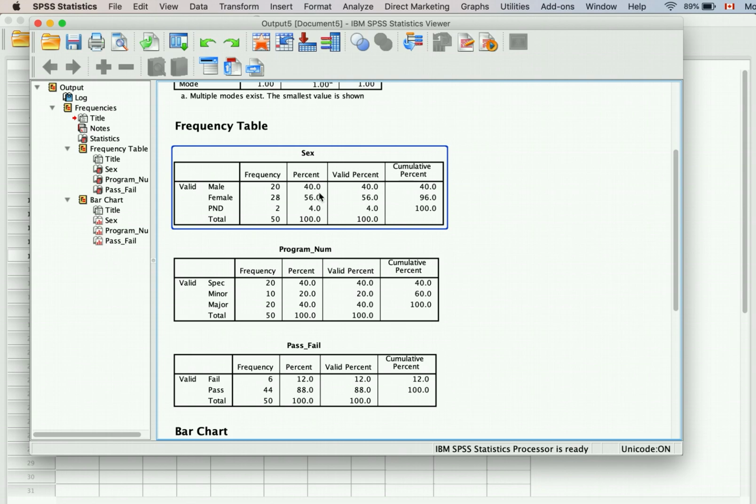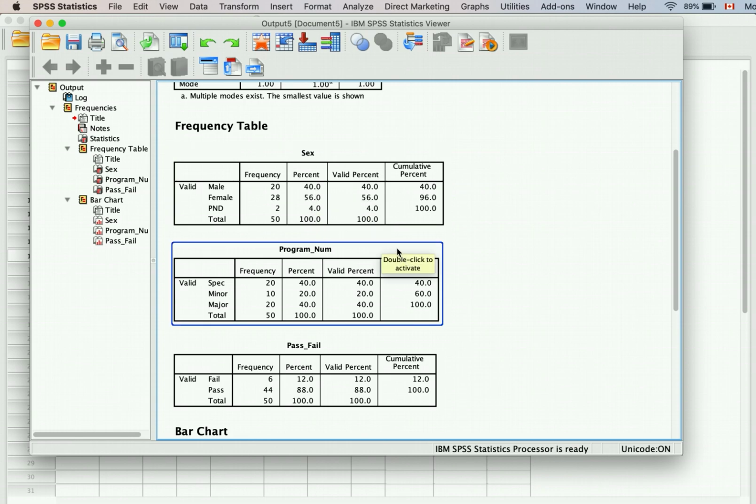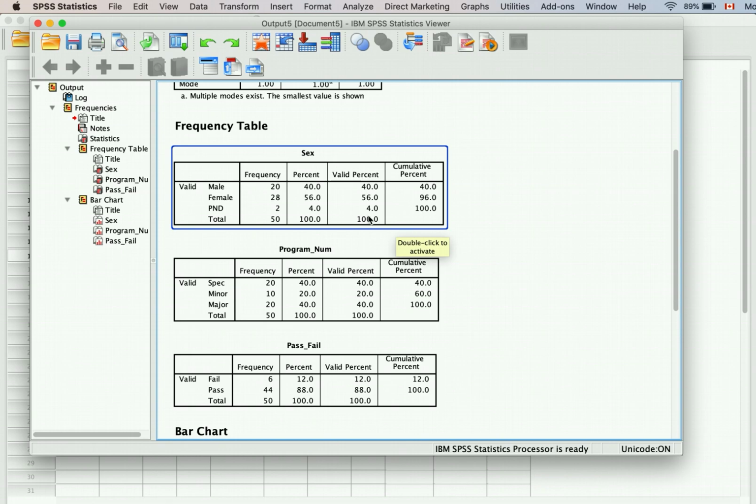If you were to turn it into, say, a pie chart or something, this is how you would allocate those percentages. And then it also does something called the valid percent, which right here I don't have an example, but I'll give you an example in a second, where it adjusts the percentages by removing any missing data. So if you had missing variables, those would show up as part of this, but then it gives you an adjusted one.